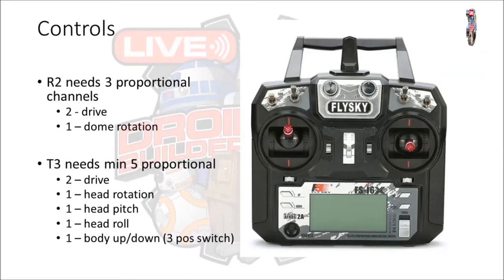With T3 one of the challenges is going to be control. With an R2D2 it's pretty simple in comparison because you have one stick for drive and another stick for dome rotation so you're only really using three channels. However T3 using same single stick for drive for two channels then you've got head rotation head pitch head roll and all of these are proportional so you need five proportional channels and then if you're doing body tilt you need a body tilt as well. So there are different options for this you could use a modified Padawan 360 or some type of traditional RC remotes as shown here.